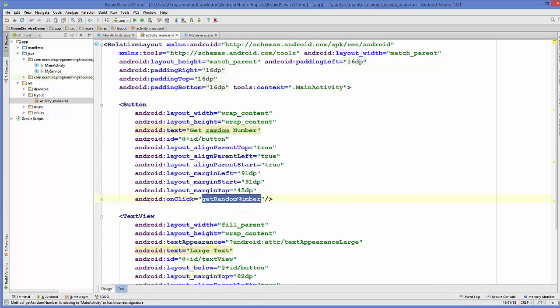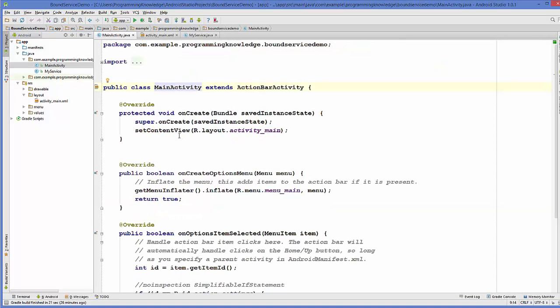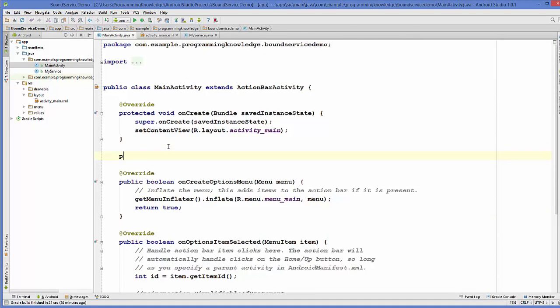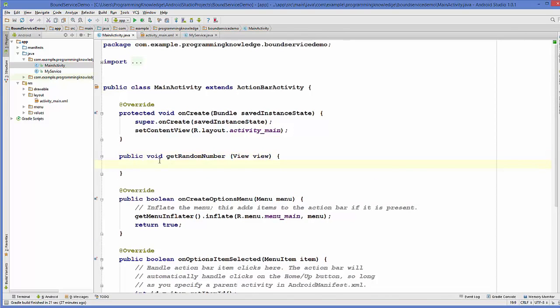Okay, and this is the method which we are going to implement. So go to your MainActivity.java file, and in here we are going to first of all create this method, which will be public void and the method name, and in here View, and inside this we are going to return this random number.